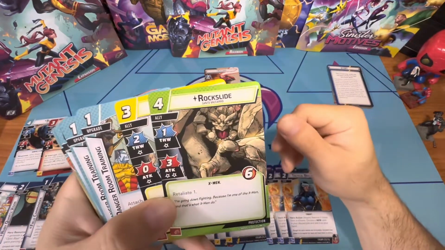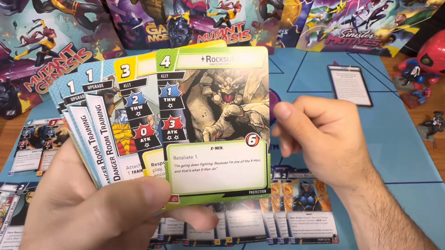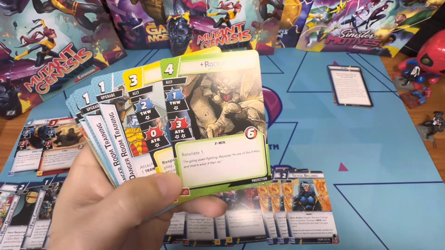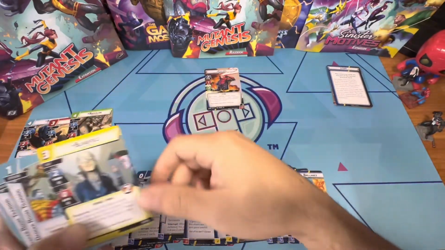Rock Slide, 4 cost ally, 1 thwart, 3 attack, 6 health. Retaliate +1. There is nothing fancy about this card. You're gonna want to be defending with this card. That's pretty dope. And protection.